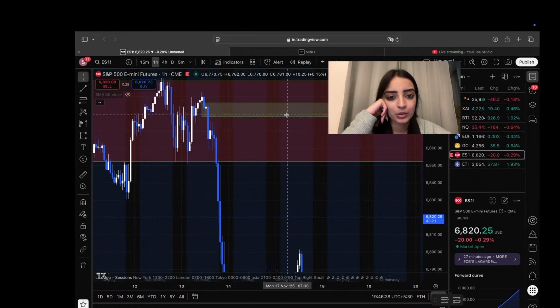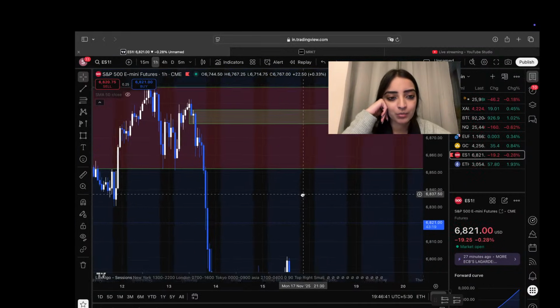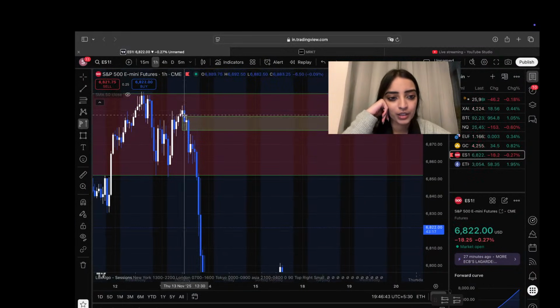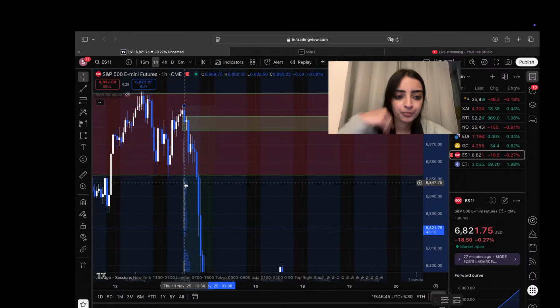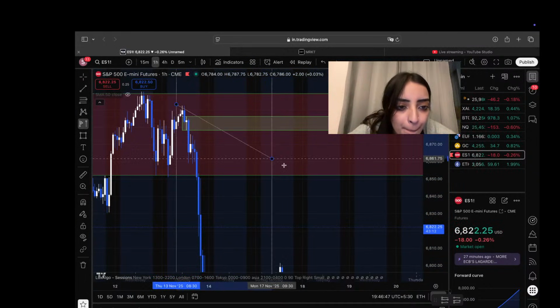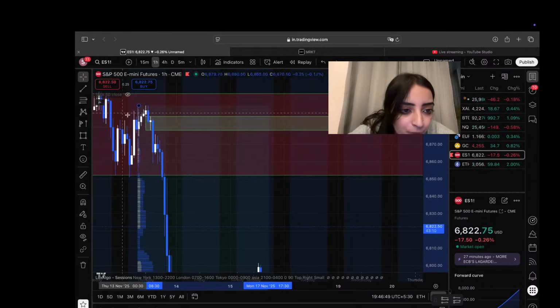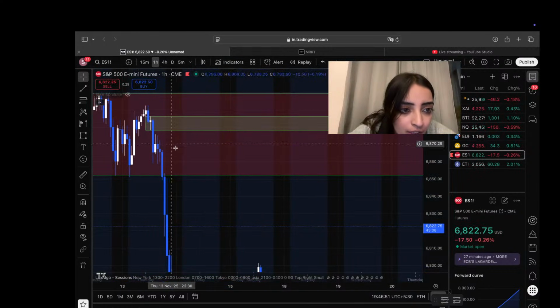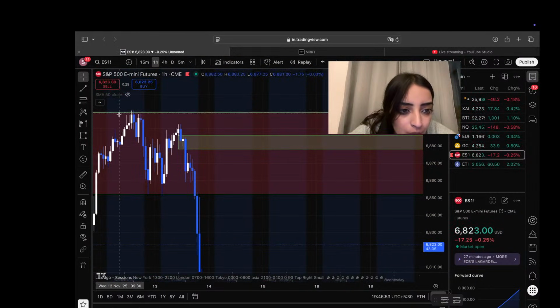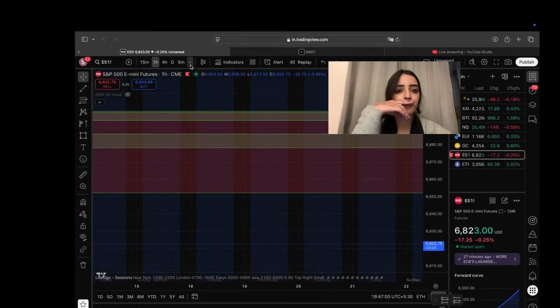So if the price goes there and gives me a sell setup, then that is something I'm really looking to take. Let me see the volume over there. The volume is also pretty good over there. So that is one zone which I have. Even this looks good, but that is a little bit far away from the current price action.